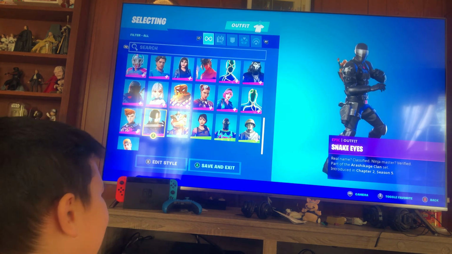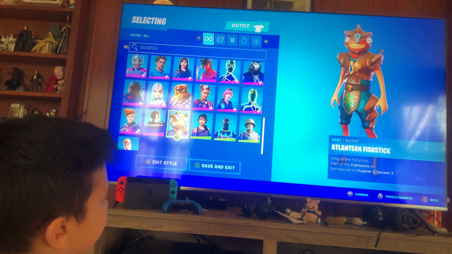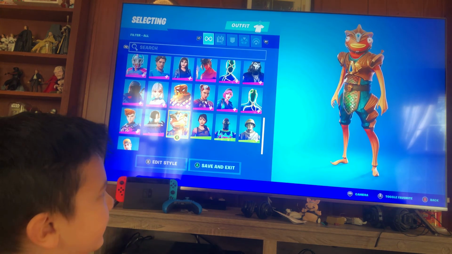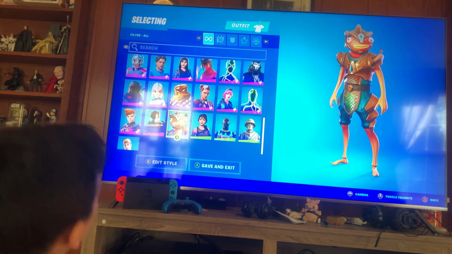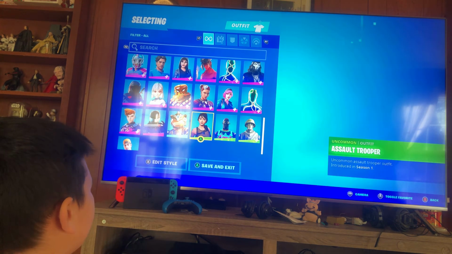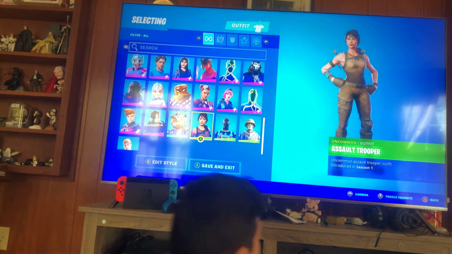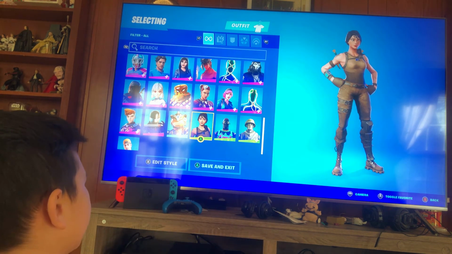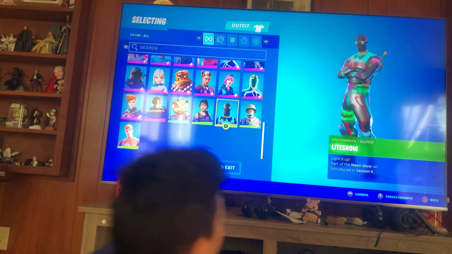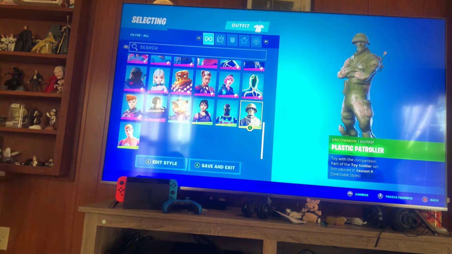Snake Eyes. From G.I. Joe. Really good skin. Got the fish. The legendary fish. The amazing fishy. Guys, I didn't actually get this from chapter 1, season 1. I only got it from the item shop in season 4. Not lying, it was in the item shop. Also this, I actually got this on chapter 1, season 4. Not lying.